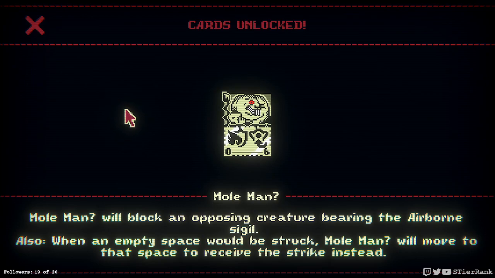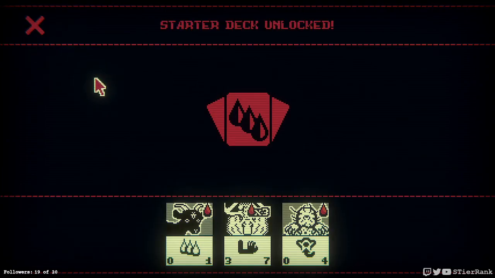Ah, new card. The Mole Man will block an opposing creature bearing the airborne sigil. Also, if an empty space will be struck, Mole Man will move to that space to receive the strike instead. I heard that this card is something special, like it changes, I think. And a new starter deck unlocked with the goat. And I think this is, I forget the name of it. I can't believe I forget the name of it. And a mole, okay.